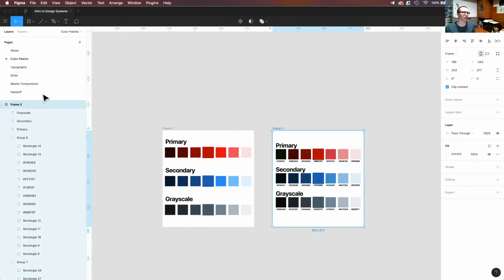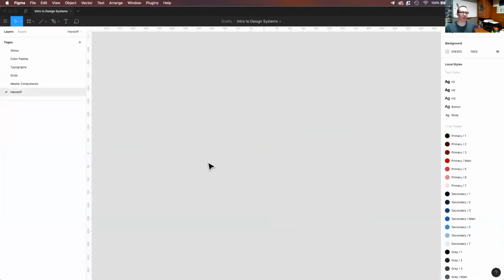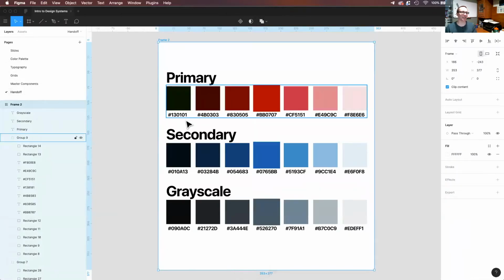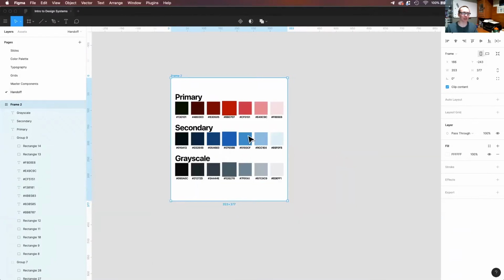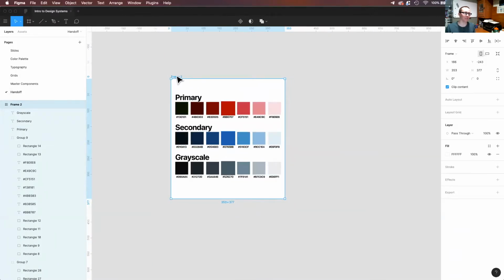I'm going to grab my color palette and paste it in here, and we're going to pray that everything is somewhat similar in size. I just threw this frame up. I didn't use an actual frame size, so fingers crossed. And we'll just label this color palette. Now let's go to our type scale.